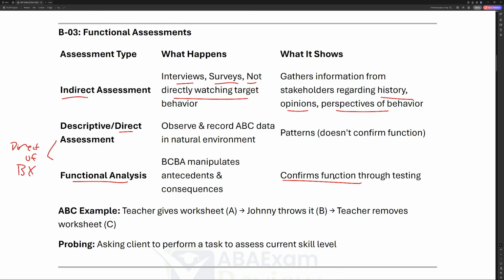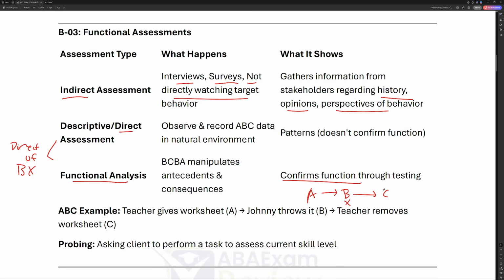In other words, if I think my function is escape, what I might do, the antecedent is give work. If the behavior is the client engages in crying, then with the functional analysis, we'll actually let them escape and manipulate the consequence. And if the behavior stops, we can start to confirm escape is the function.